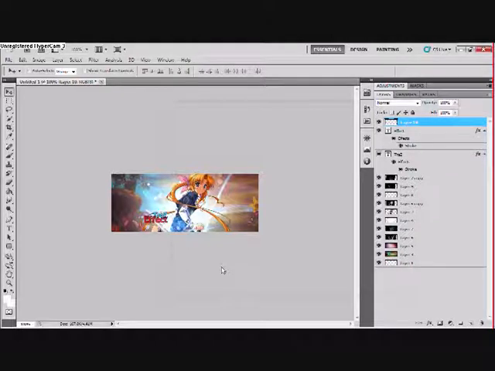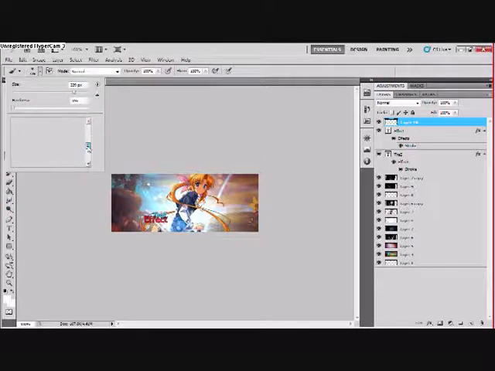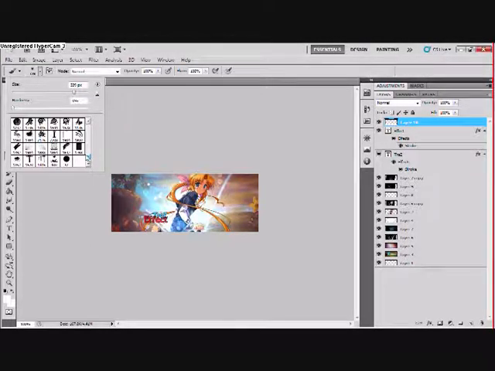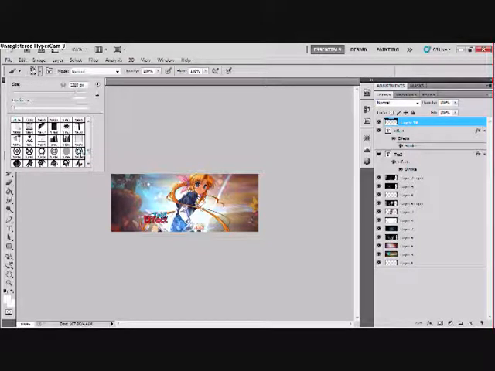And if you still want to dress up your text a little more, I have some custom brushes here. I don't know where I got them, so don't even bother asking me. Pretty sure I got them from DeviantArt or something like that. Just find a nice brush. Something small. Okay, something like that. Maybe definitely make it a bit smaller. Okay, a bit bigger.